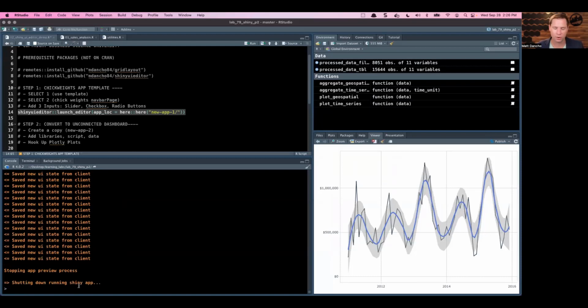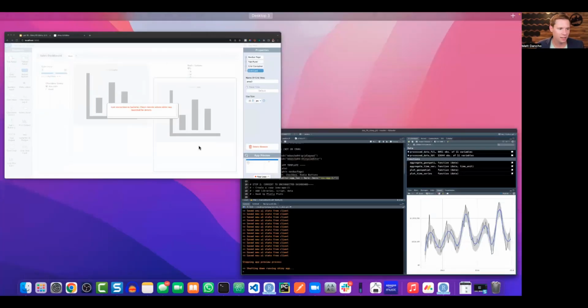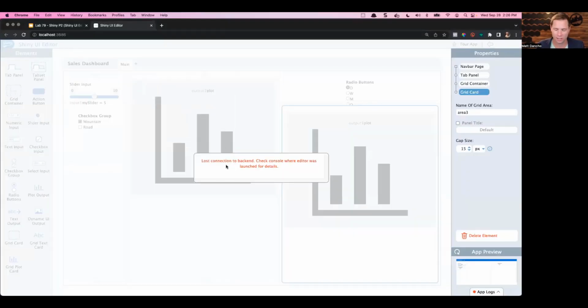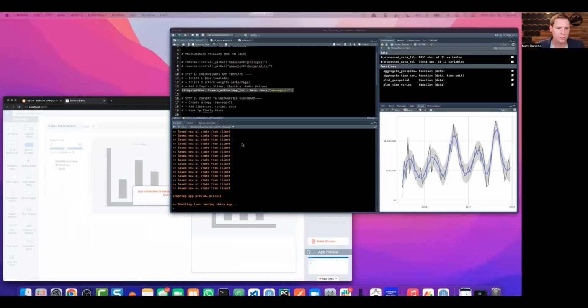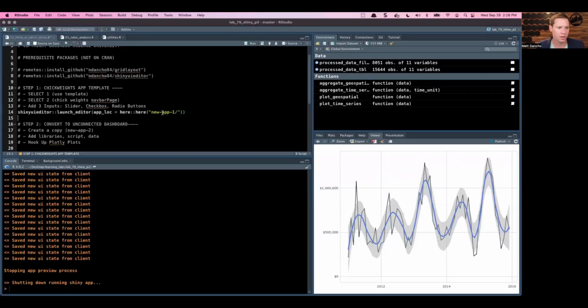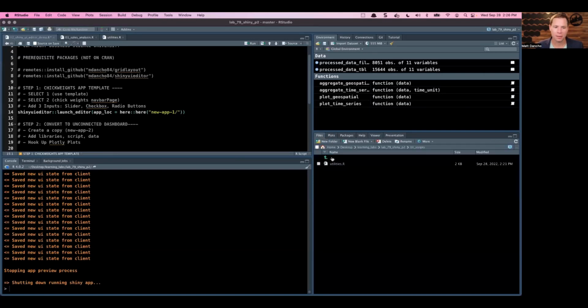So that shuts down. If I go back over here, you can see now that it lost the connection to the back end, right? You can always fire it back up just by rerunning this code here. But we've kind of got the basics done. Now, the main thing I want to say is, you know why it used to take me 4 hours to build one of these apps? It's because of doing what I just showed you there.